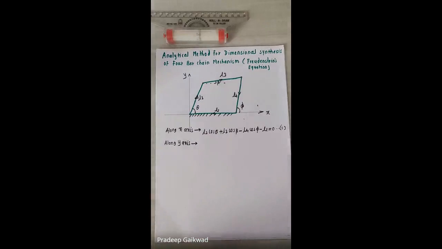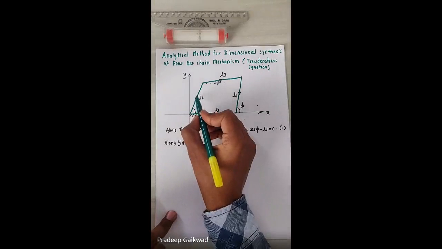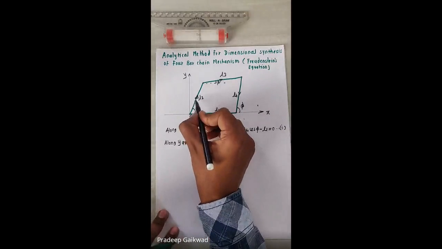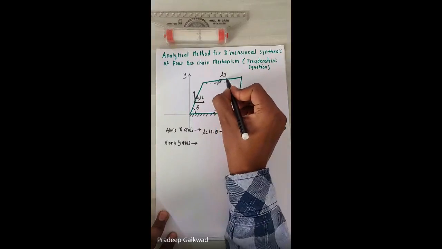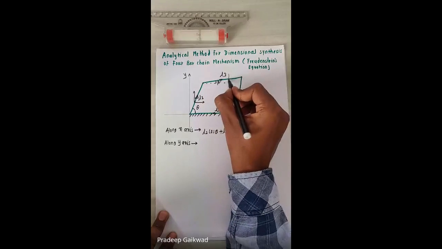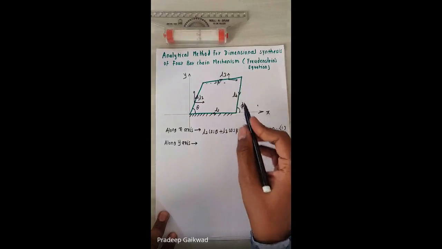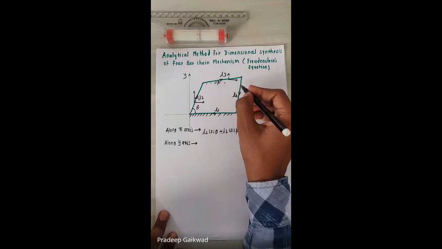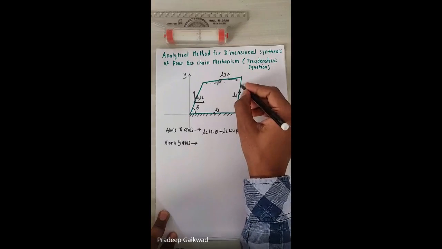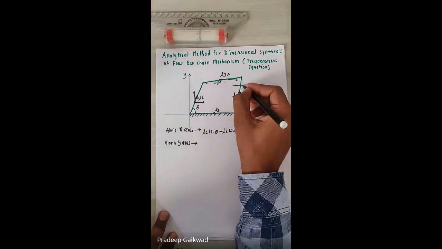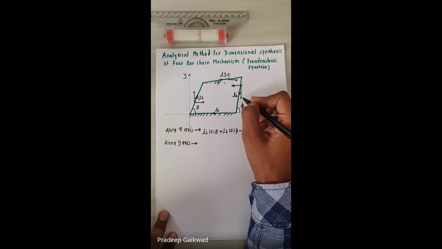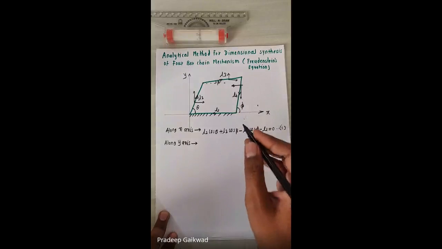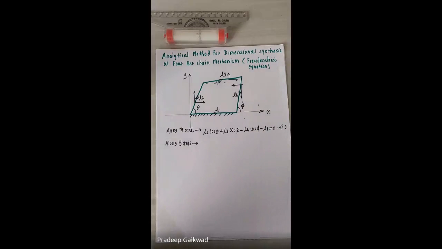So the component of L2: I will write these components here also. This one is L2 cos theta, this one is L2 sin theta. Just for explanation, I write here L3 cos beta, L3 sin beta. And here we need to resolve like this, so its component is like this. This will be L4 cos phi and L4 sin phi, but the direction is like this. So tell me about the y-axis, please.